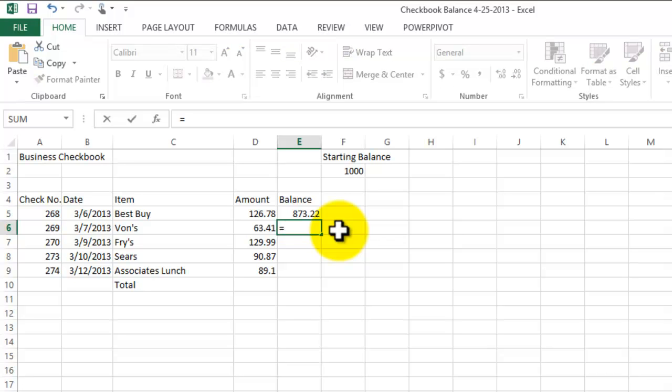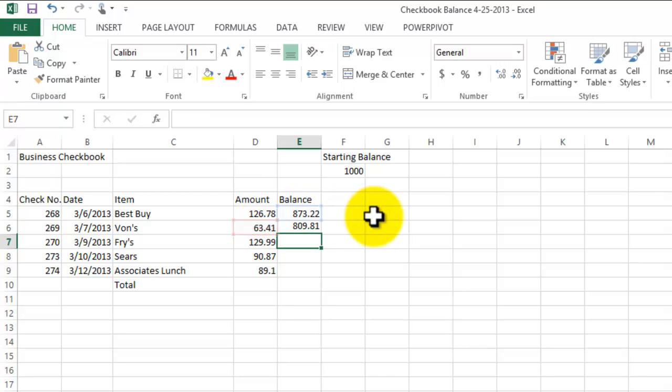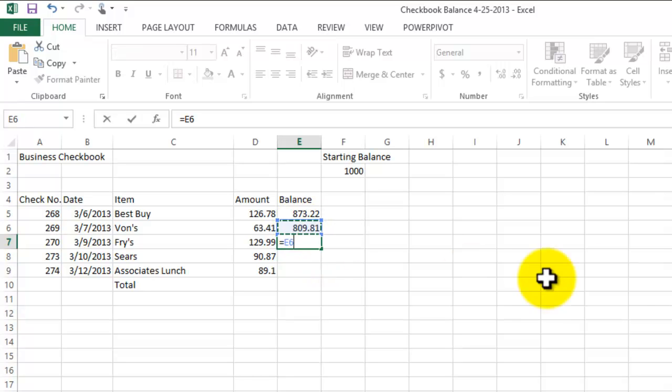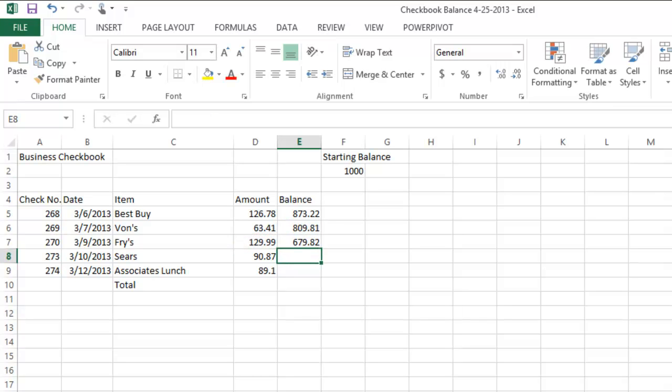Now we are going to continue deducting this money, but now this is the new balance: E5 minus 63.41, and then we hit enter, and that's a new balance. And then again equals, we have this balance minus the 129.99, which we spent at first, and we hit enter, and we continue our way down.